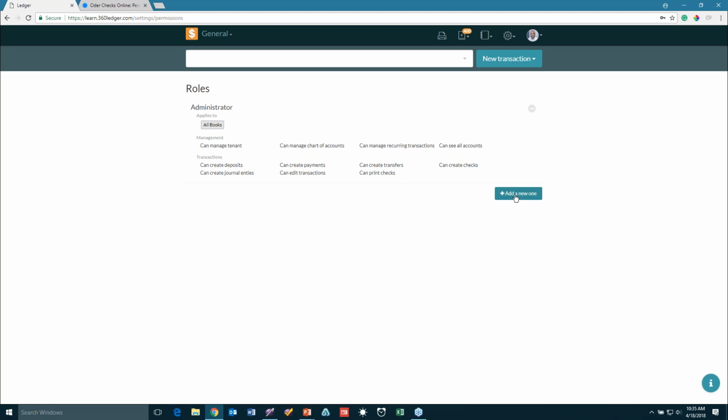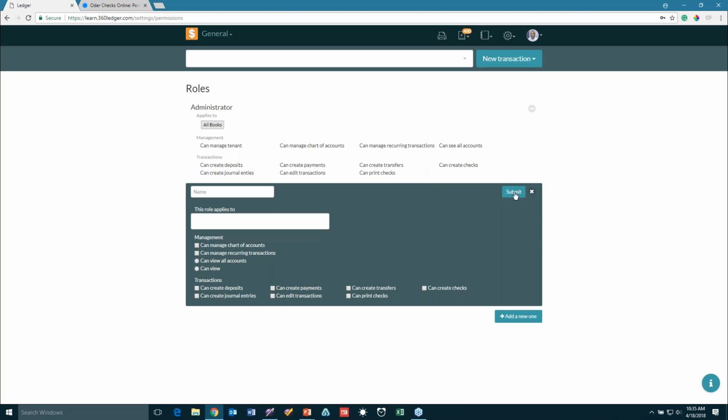That administrator role is going to give you rights to everything inside of the software. If you want to create a secondary role to allow people to access the software without having access to everything, you can click add a new one here inside of the roles view and you could name that role. Like you have a treasurer, but say the financial secretary is going to be your backup to help double check balances and stuff like that. Or it's a ministry leader and that person just has rights to view certain accounts. You can create a couple different roles there that allows the appropriate people to view the software, but probably not make a whole lot of changes or any changes at all.